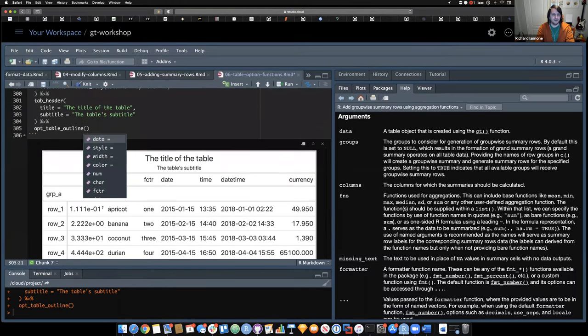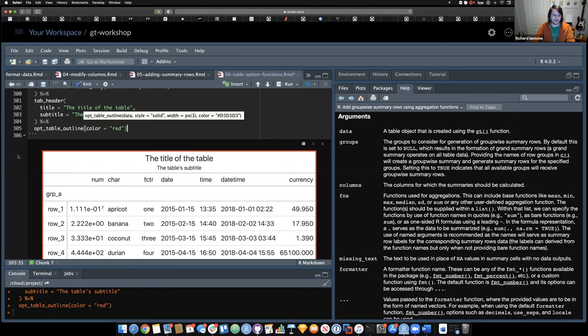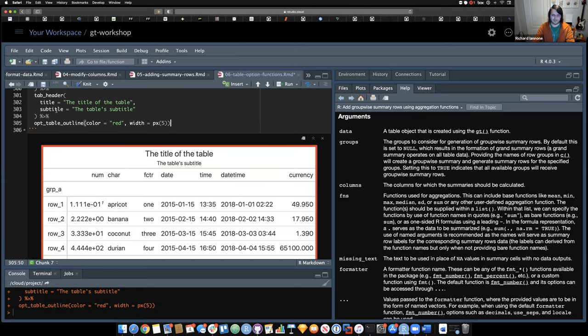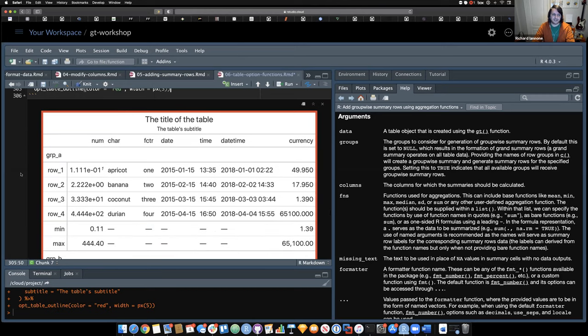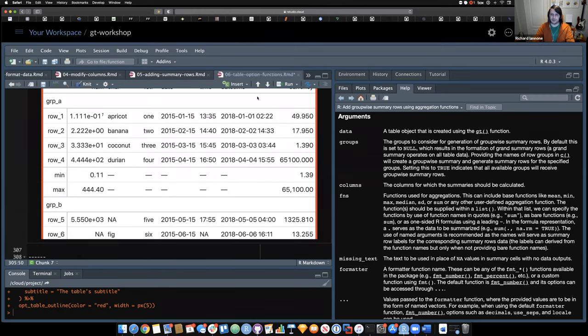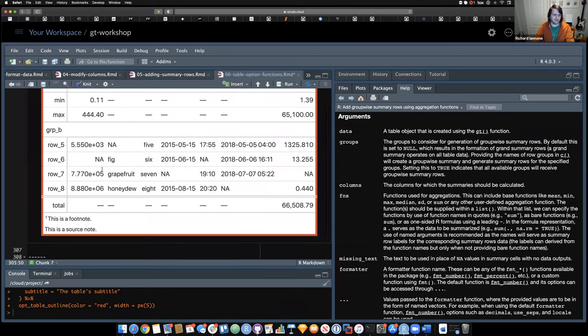But we can do things like change the color. Hoping now we can better see it. There we are. So you can change it that way. And there's the width. I'll just change that to pixels. Let's go big. There you go, a really big outline. And the nice thing is all the content just gets scrunched in. It doesn't overlap with any content that might be close to the edge. It basically takes into account the border.